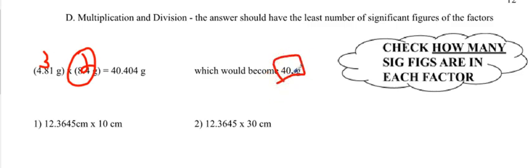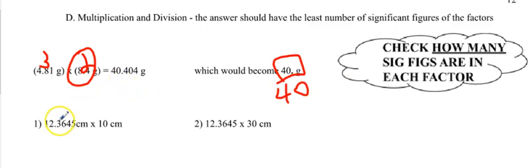Notice there is that point behind it. If I just wrote 40, then I would only have 1 sig fig, and it is not going to work. It's the wrong answer. So what's the difference between 40 point and 40? The first one says exactly 40 grams. The other one says about 40 grams. Okay, so that's the difference. We want to have exactly 40 grams with 2 sig figs.